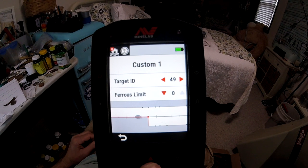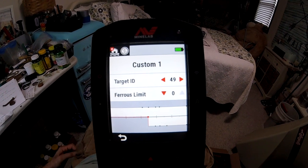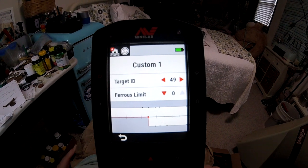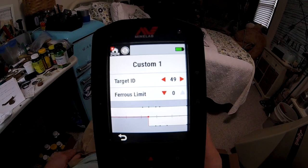Anyway, if you think you've got bottle caps discriminated out, but you're digging a lot, maybe this is the issue. So tell me what you think down below in the comments.